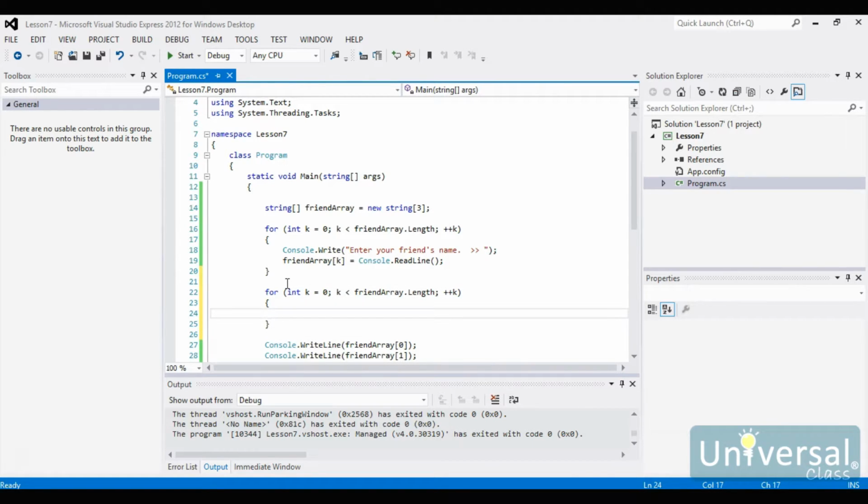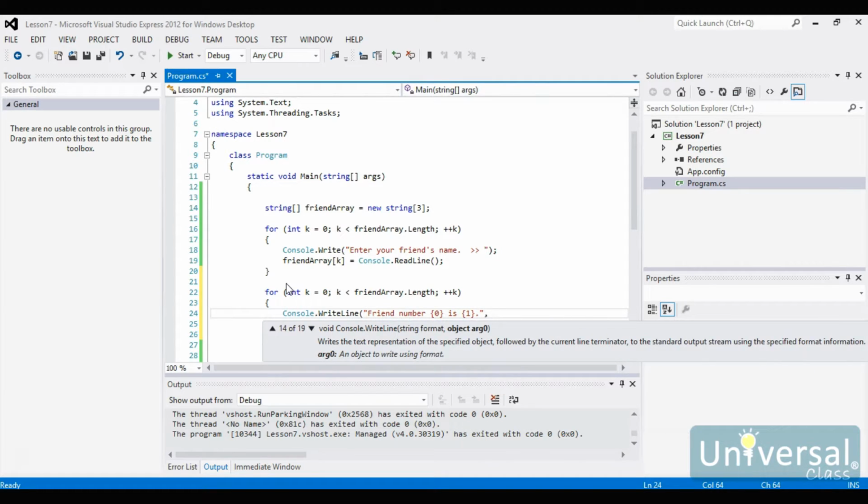Now we're going to do Console.WriteLine, and we're going to make this a little fancy: "Friend number 0 is" and then 1, so we can know which friend we're on. Where does the 0 come from? The friend number is k, so whatever k is. And the friend name is 1, so that's going to be friend array k.